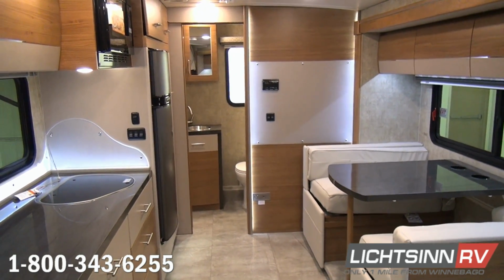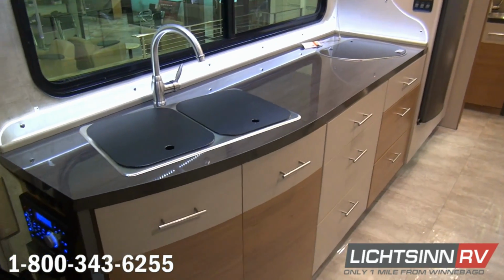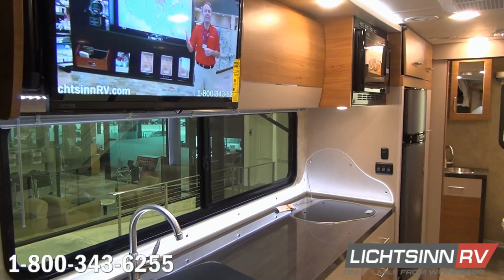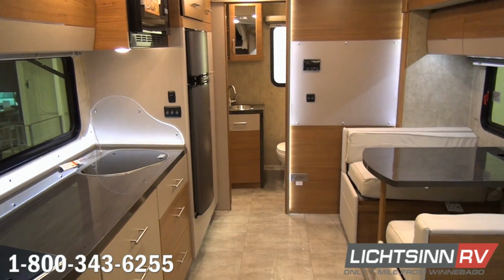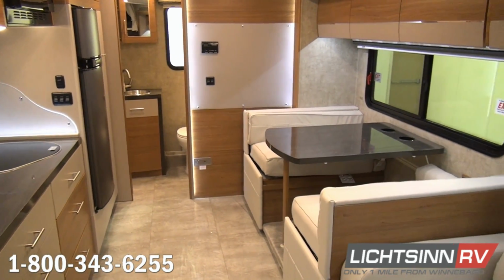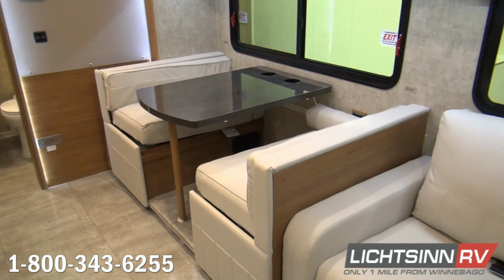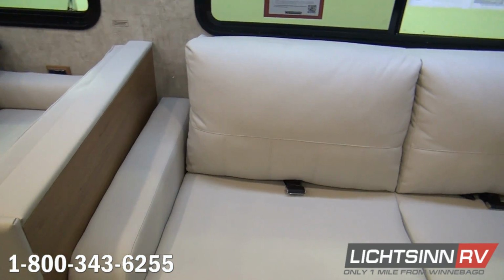This is 25 feet 5 inches. It provides for that full wall slide as well as this massive inline galley. We've ordered this coach in a very neutral, successful color palette. This is the neutral beige Satellite palette. It's paired up with Aosta cherry cabinetry with acrylic canvas wraps on the latches and pulls for a beautiful European styled contemporary interior.